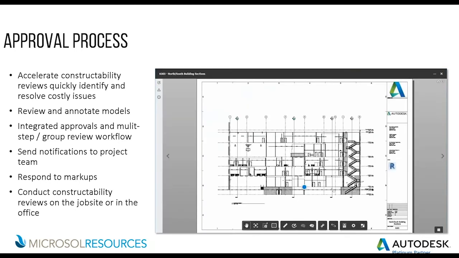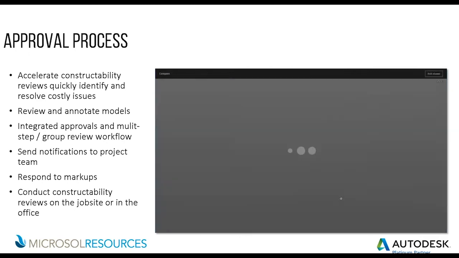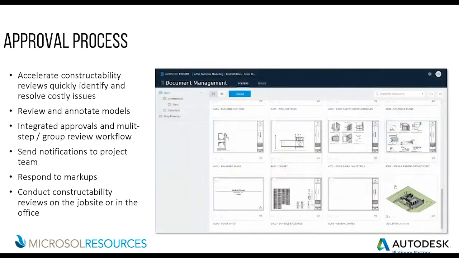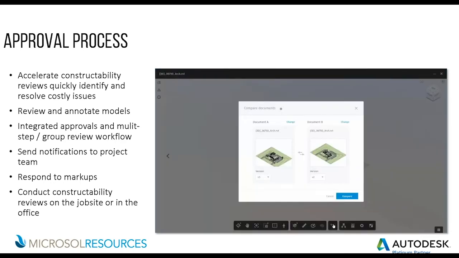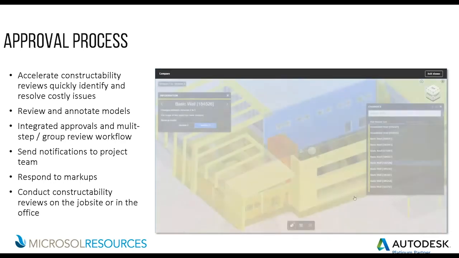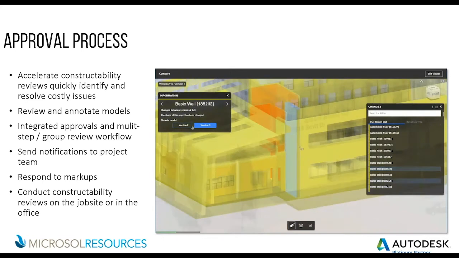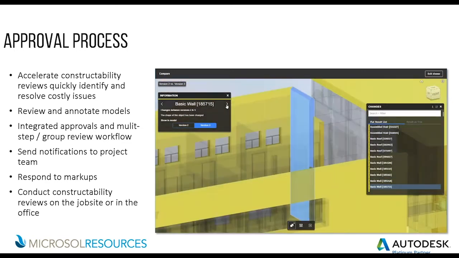Review processes will go faster and smoother by ensuring that each project participant has access to the information they need to fix the problems and to identify costly issues in the pre-construction phase. With approval workflows, models can be automatically copied to the coordination space folder after approval, and relevant team members could be notified accordingly. Additionally, since everything is in the cloud, constructability reviews can be conducted on the job site or in the office, in a cafe, really anywhere you have an internet connection and something as simple as an iPad.